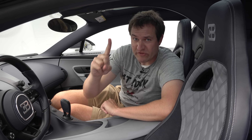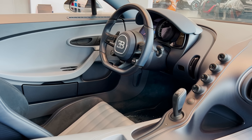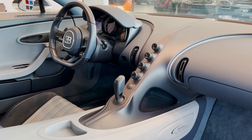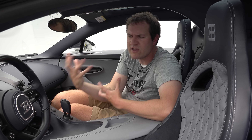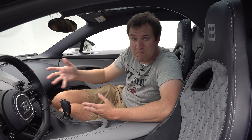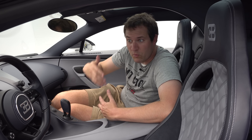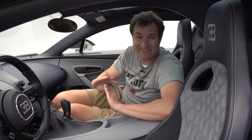One thing you won't see throughout this interior is a giant center infotainment screen like so many modern cars have. You pay four million bucks for a car and you don't even get a center screen. But that is very intentional. Bugatti assumes this car will be a coveted vehicle in a collection for years, decades to come. They figure putting some currently modern screen in the center will just date the car in 10, 15, 20 years — like cars from 20 years ago with screens that were cutting edge at the time but now look very outdated. So Bugatti has skipped that.